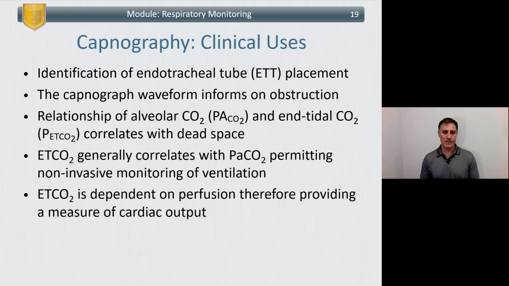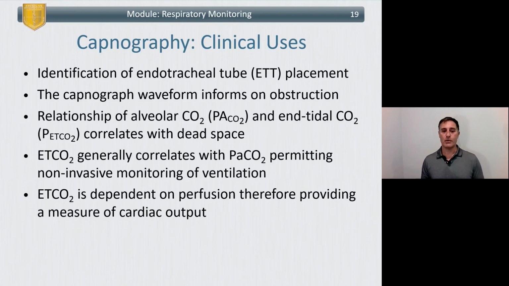What are the clinical uses of capnography? The identification of where the endotracheal tube is, whether it's placed in the trachea or not, is one of the main ones, and that's a major safety thing, and in several guideline statements like CPR guidelines, it's stated that you should use end-tidal CO2 to quickly verify that you're in the trachea. The capnograph waveform is actually quite useful, and we're going to look at an analysis of some of the things it can tell you, but airway obstruction is one of the big ones, like in the question.